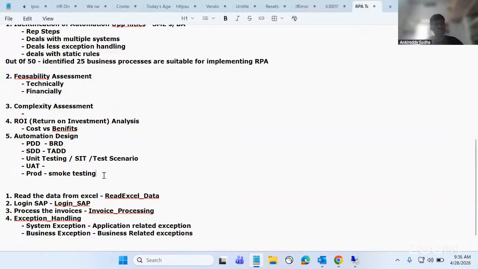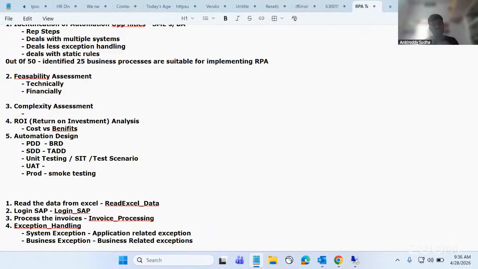Then once you have moved into the production, if they are getting any issues, we will be fixing them as a developer. There will be 30 to 45 days where we have to provide the support as a developer. I mean to say transition and variant.